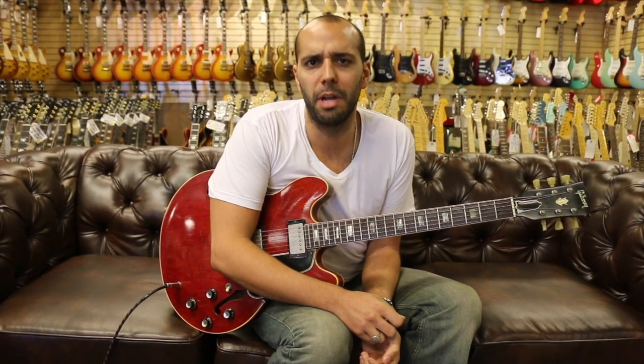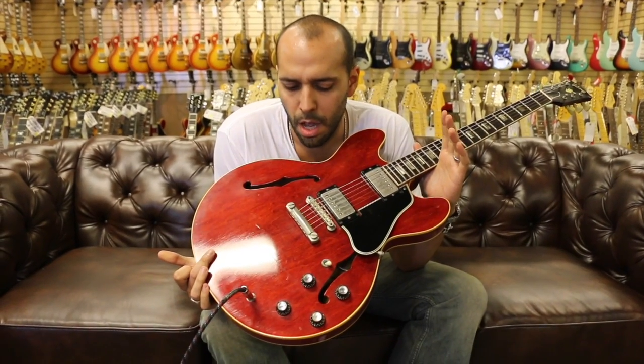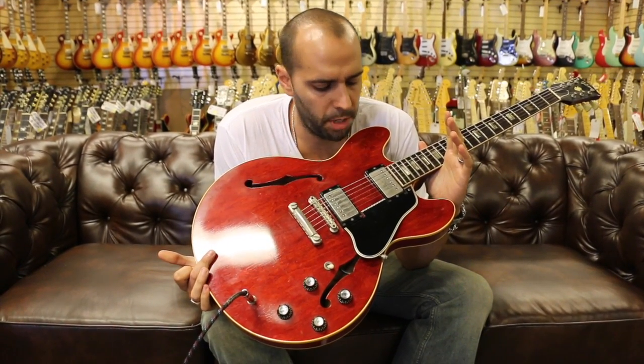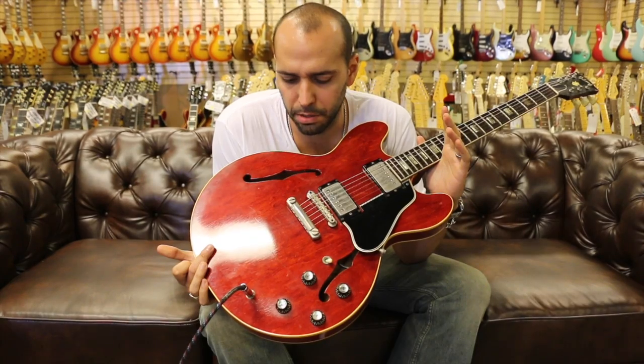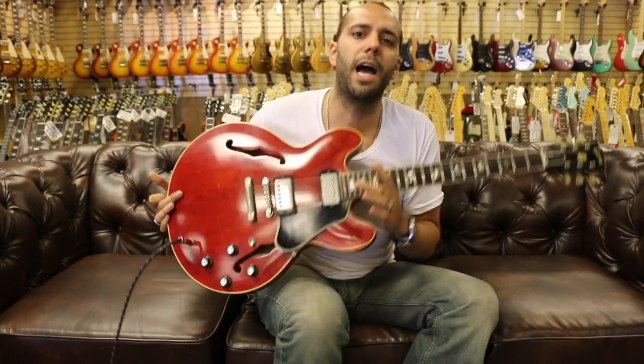There you have it, in all of its Clapton-y, creamy goodness from 1964. Original Gibson ES-335 TDC, stop tailpiece bridge, nickel parts, two patent number Gibson humbuckers, and original cherry finish. One of the cool ones, guys. This one's not going to last long.